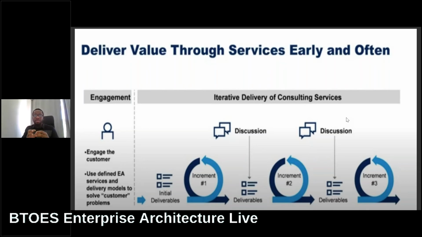Now, time being critical to us taking the market is very much achievable if we have an automated and iterative delivery system for consulting, for existing in a business as an enterprise architect.